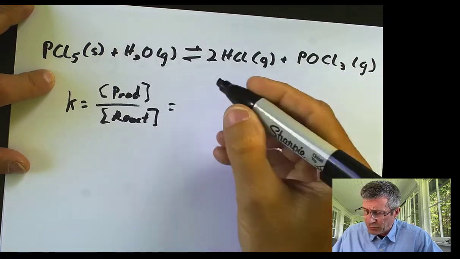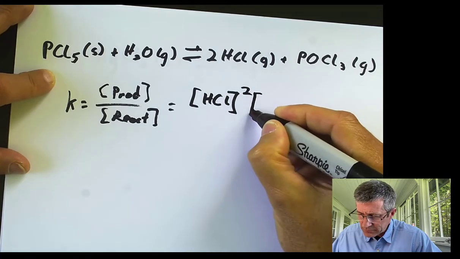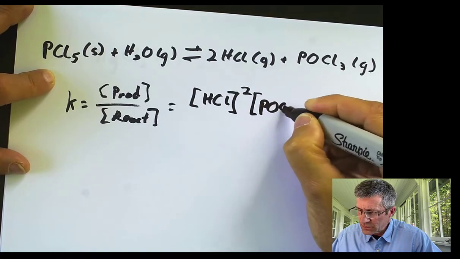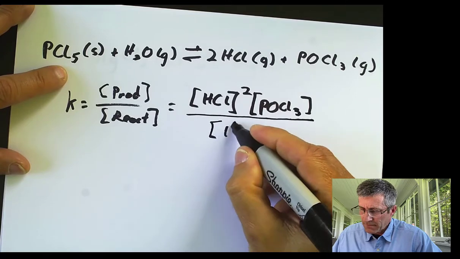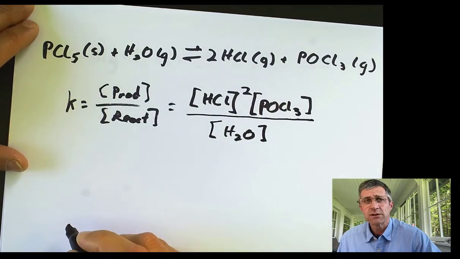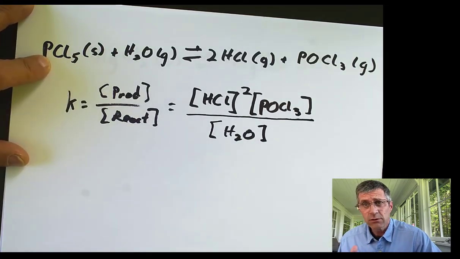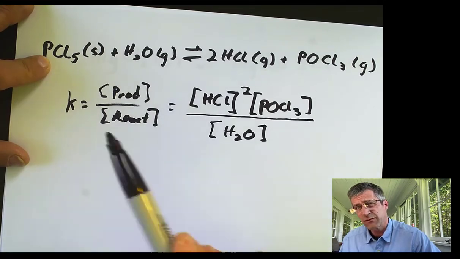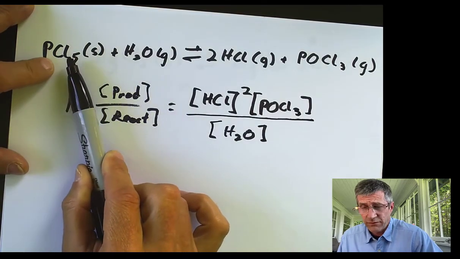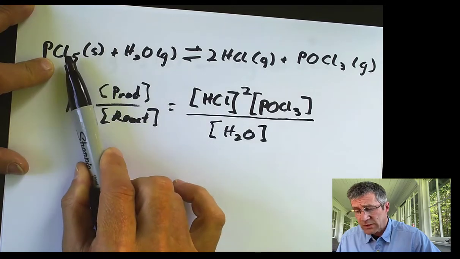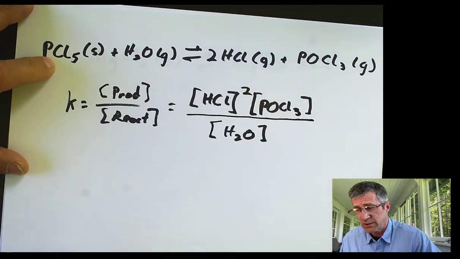So I'm going to take the concentration of my products, right? I'm going to have the molar concentration of HCl raised to its coefficient, times the molar concentration of POCl3 raised to its coefficient, which is 1, divided by just the H2O molar concentration. All right, so notice I'm just leaving off the PCl5 because it's a solid. It makes the math a little bit easier, but conceptually it's really important, right? So I have this stuff that's in equilibrium. Some of that solid's being used. I have to have some of it, but the amount really doesn't matter. I just have to have enough of it for this to go. So I'm going to have some of the solid. It's going to combine with the water. I'm going to get this stuff, and it's in equilibrium, so some of my products are also regenerating some of my reactants.